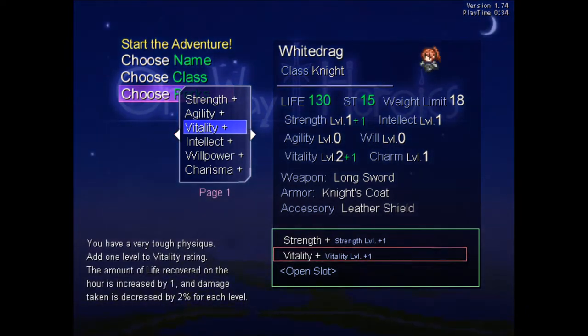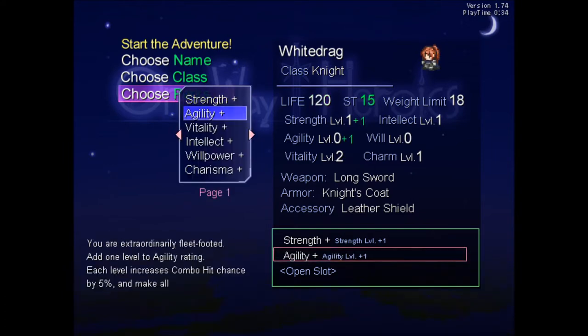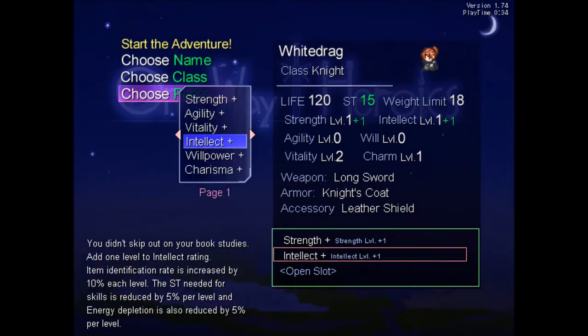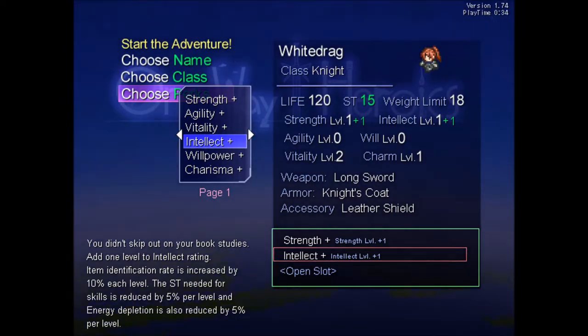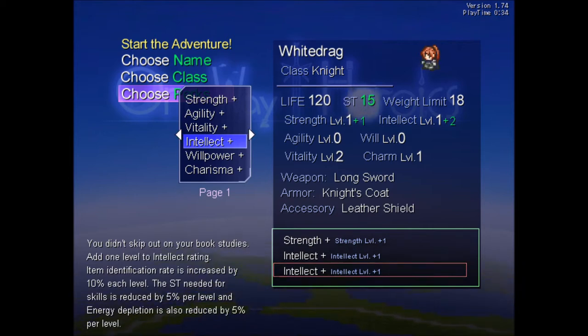Vitality. You have a very tough physique. Add one vitality rating. The amount of life recovered on the hour is increased by 1. The damage taken is decreased by 2% for each level. So fast. Intellect. You didn't skip out on your book studies. Add one level to intellect rating. Item identification rate is increased by 10% each level. The ST needed for the skill is reduced by 5% per level, and the energy depleted is also reduced. I'm going to go ahead and stick with that one.